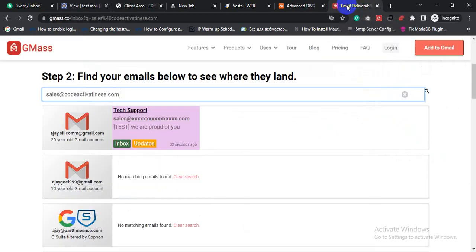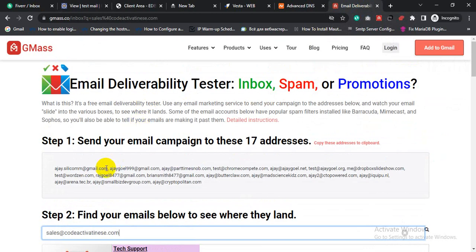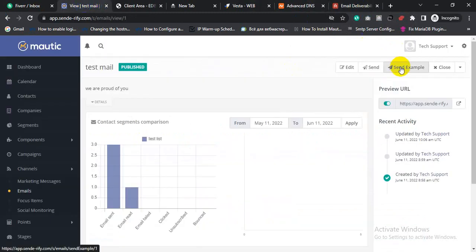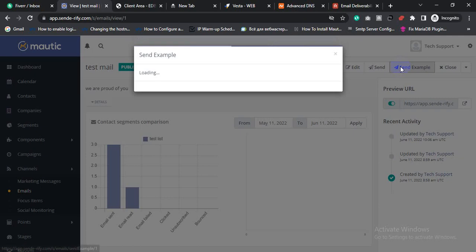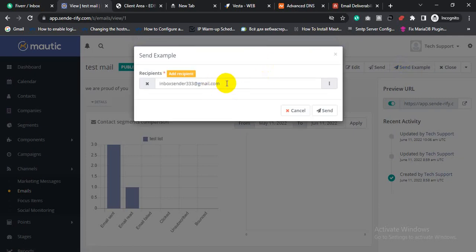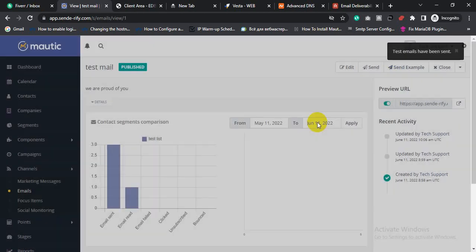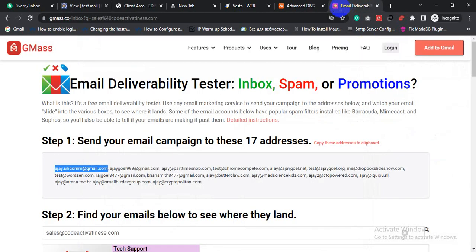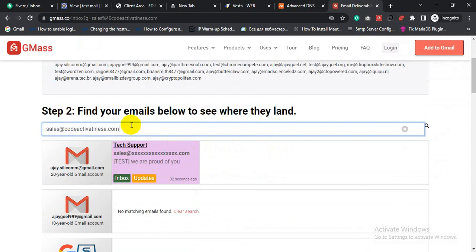Also send a test email to the GMAS. And search.